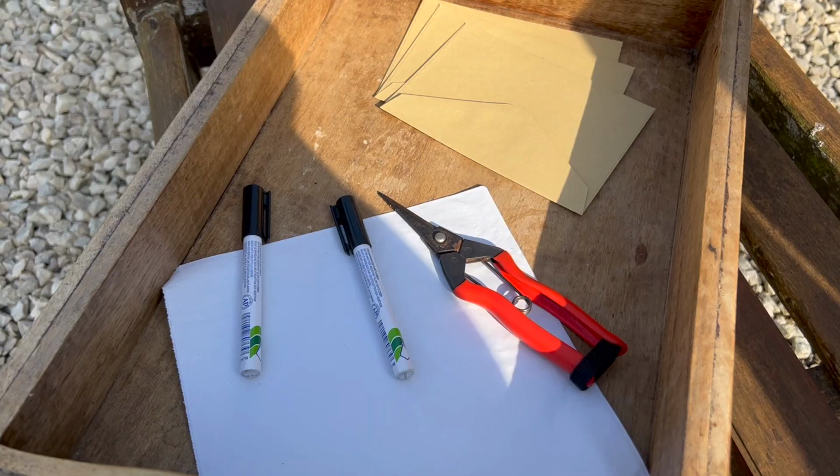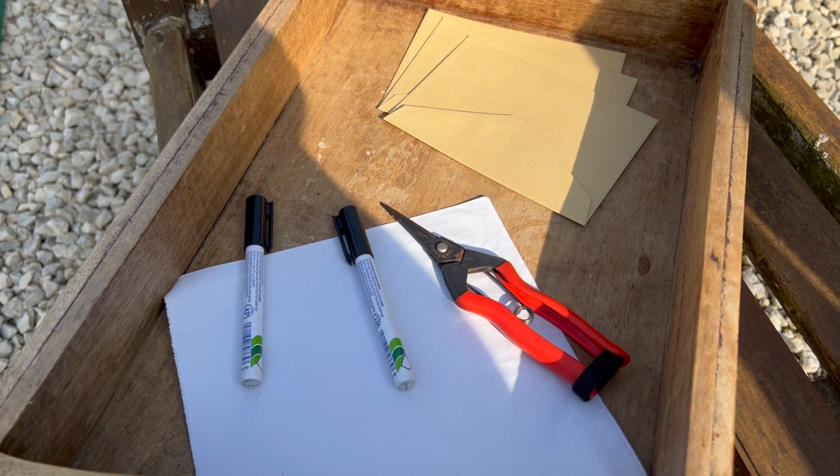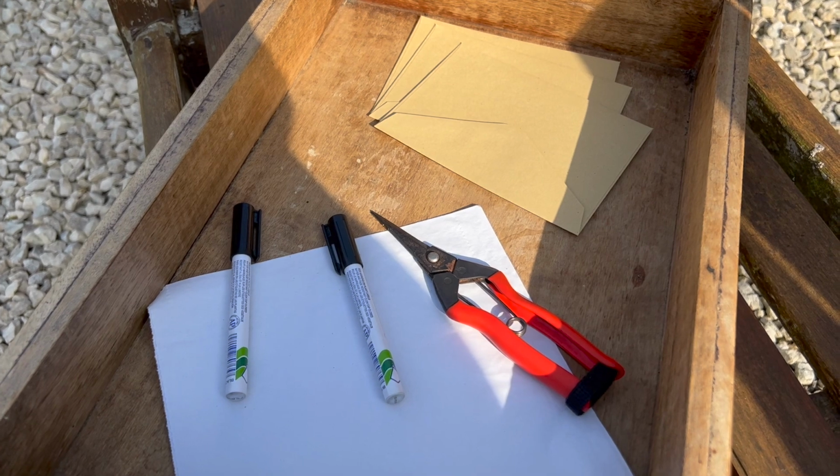Today we're going to be going down into the flower patches and having a look at collecting some flower seeds. This is a fantastic thing to do at this time of year. It's September now and we've got some lovely dry weather, which is perfect for saving some seed. It's really simple to collect seeds. You really don't need a lot of equipment to do it.